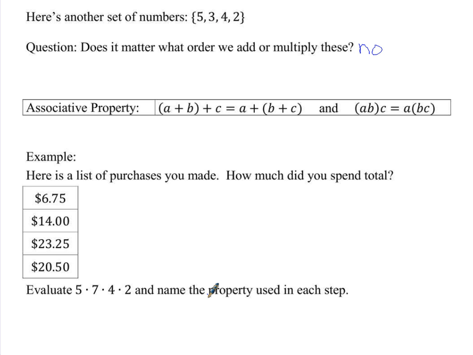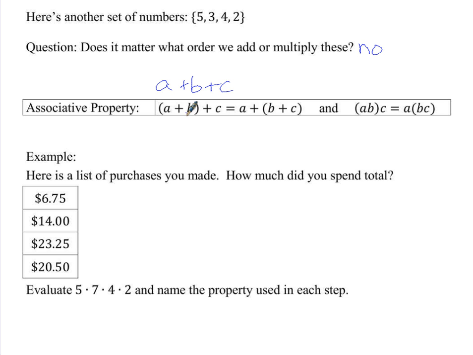Before we get there, what we're talking about here, being able to add or multiply in any order, is known as the associative property. So the associative property says, here I have three numbers, A, B, and C, and I'm trying to add them together. So I have A plus B plus C. The grouping symbols here tell me that A plus B has to happen first, and then I can add C. The grouping symbols here tell me what has to happen first: B plus C, and then add A, all right?